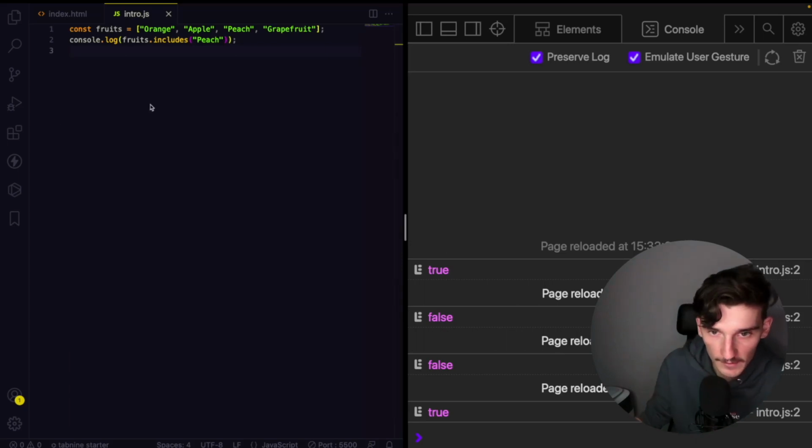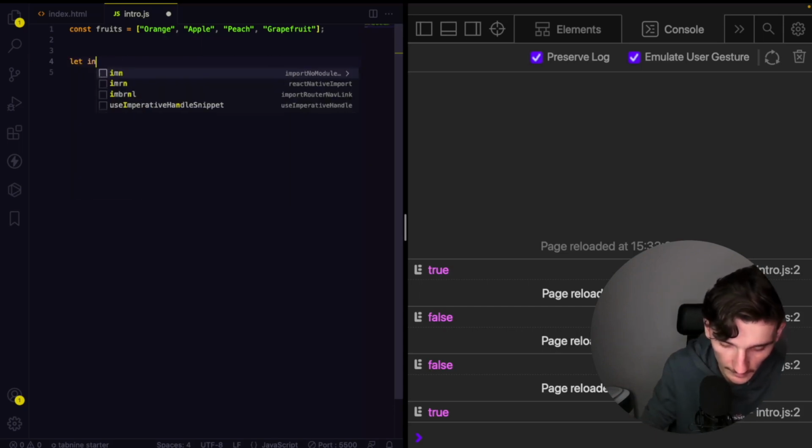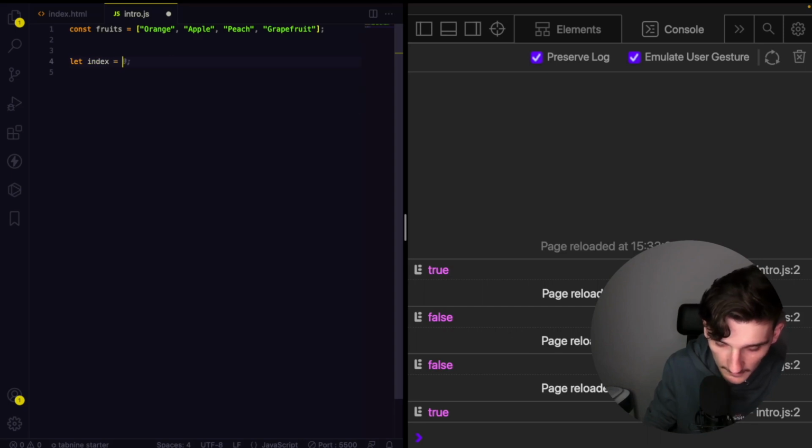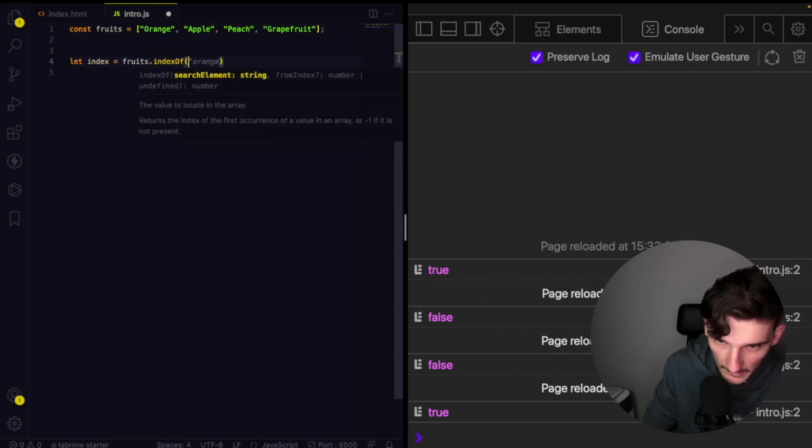I checked if the array includes some element, so I can maybe check an index of some element, and I can, for example, make it with the declaration index assigned to fruits dot indexOf and pass apple.